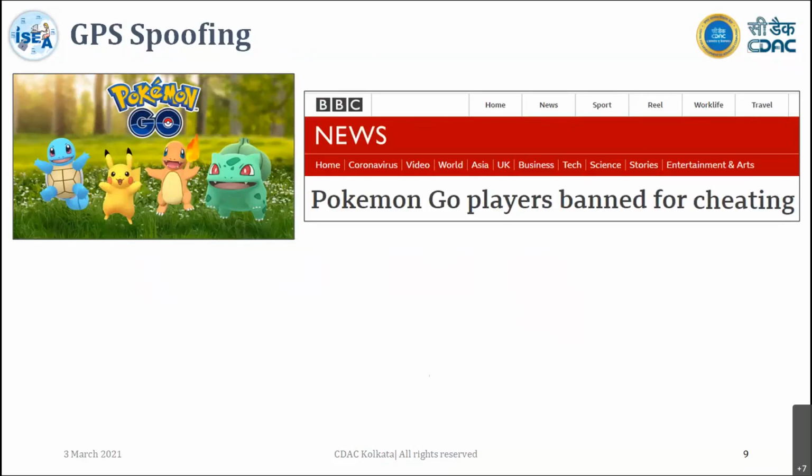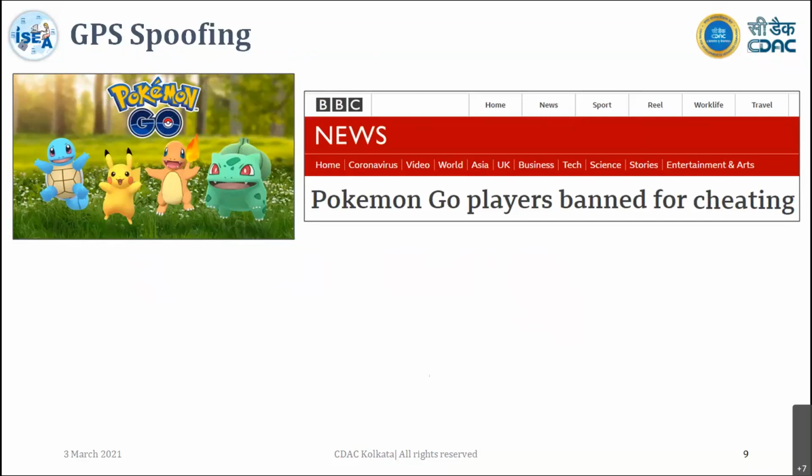We have to understand how this game actually works. It basically tracks your GPS location, and obviously the speed of change of your GPS location determines whether you are moving by walking or by running, or maybe whether you are in a car or some vehicle, whatever it is, right?